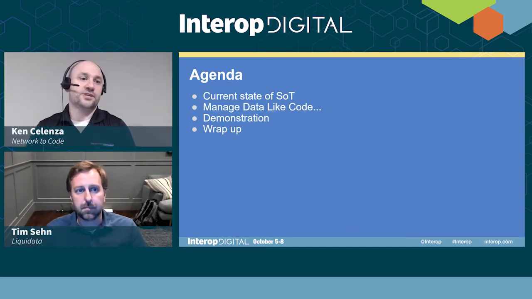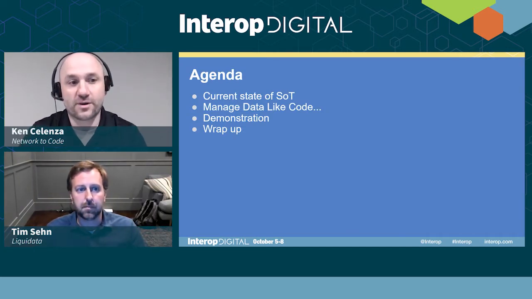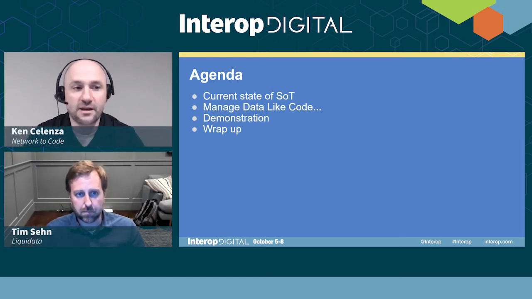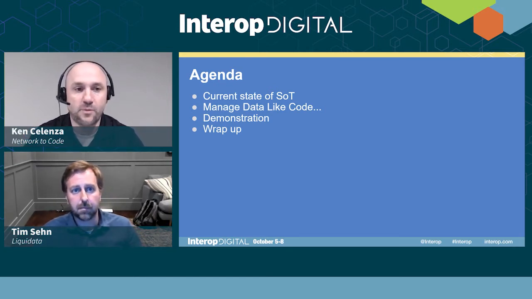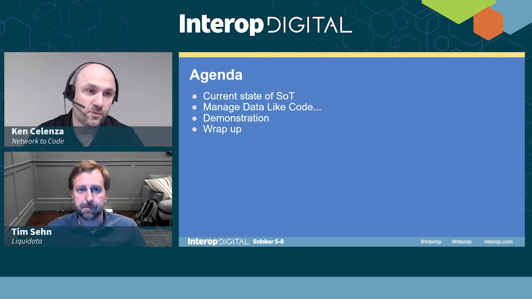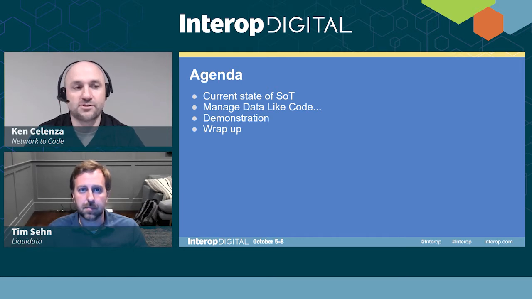With that, we'll jump into the agenda. We're going to first look at the current state of source of truth, then understand how to manage data like code, both in a quasi-traditional sense and with some technologies we're introducing during this demonstration. After that demonstration, we'll have a quick wrap up and talk about some features introduced here as well.